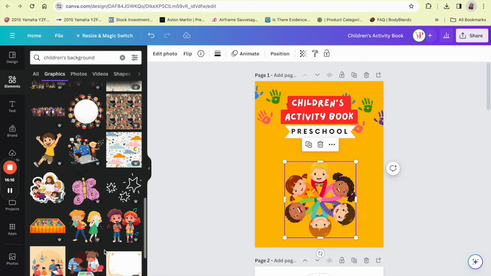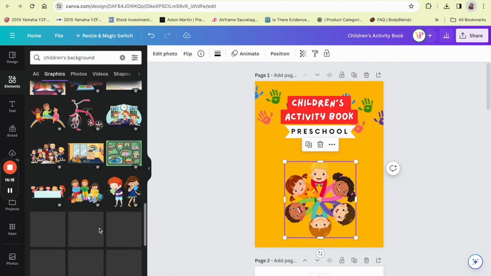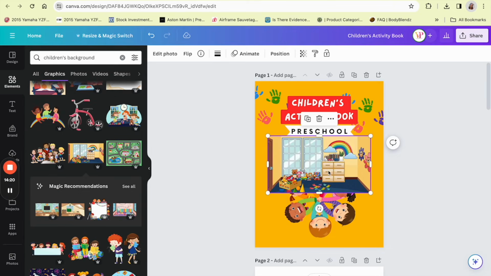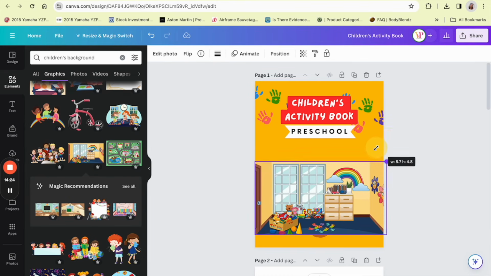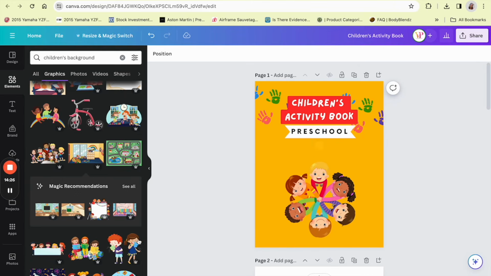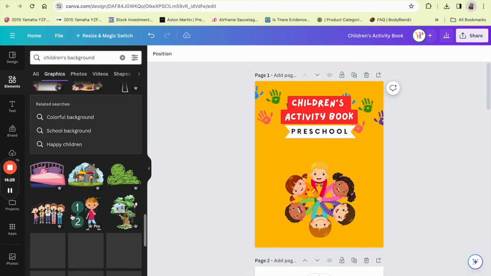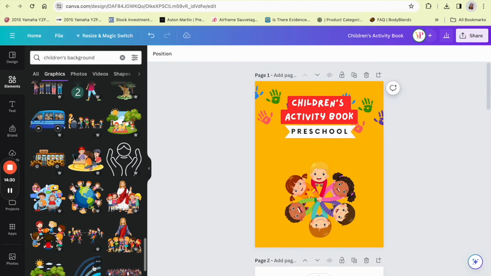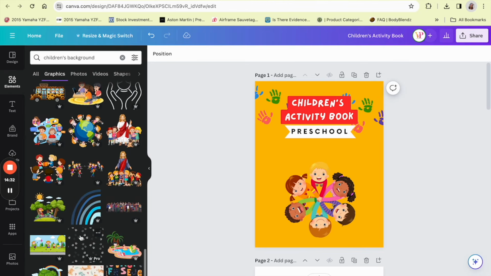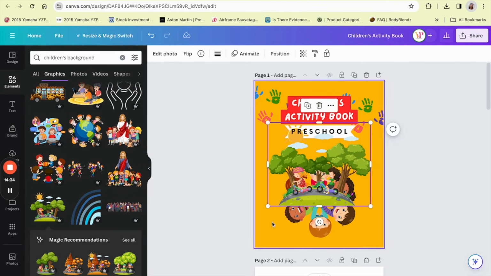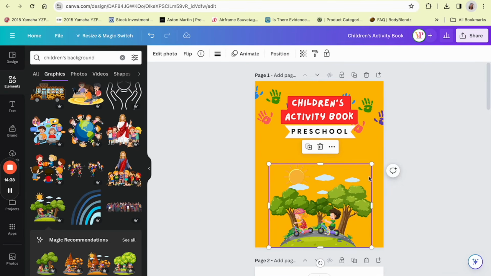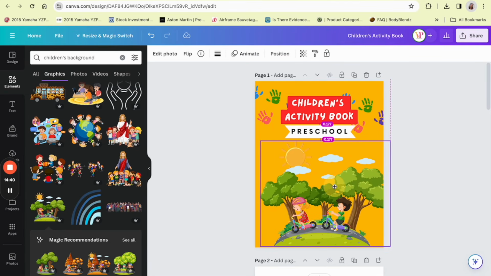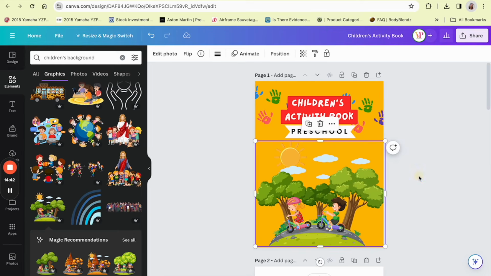So we can add in a school, just some kind of background so it doesn't look so plain. Okay, not that. Maybe something like that, where we can make it kind of blend into the background of the book.